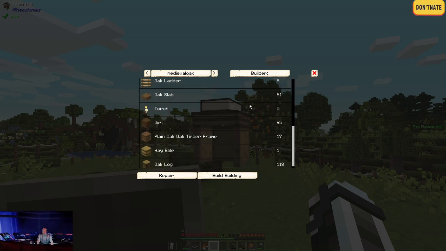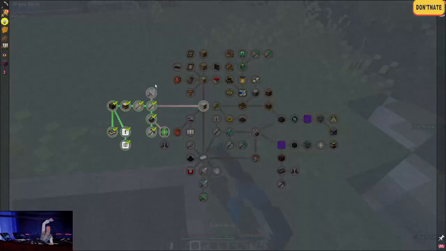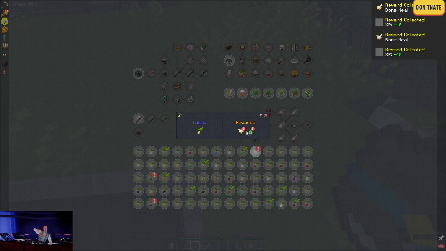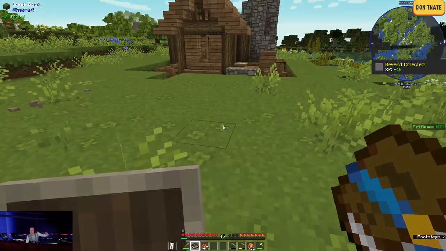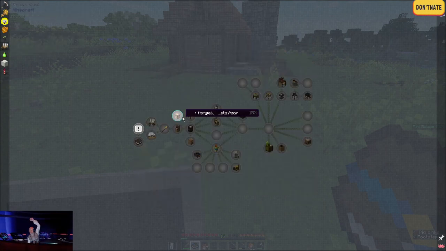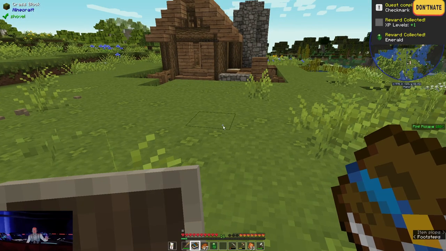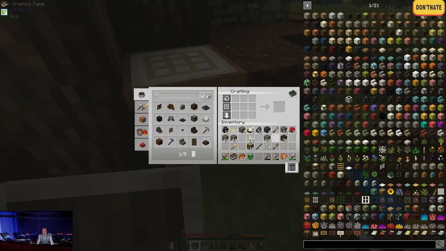Do I want to build the town hall first, is the question. Or do I want to build something else? First of all, free bone meal, free XP. Level up. What does the quest want me to do first? Oh, I didn't start the quest. I'm a fool. So I need to build an extra item that I can't use. I really messed it up. Oh well. If you live, you learn.